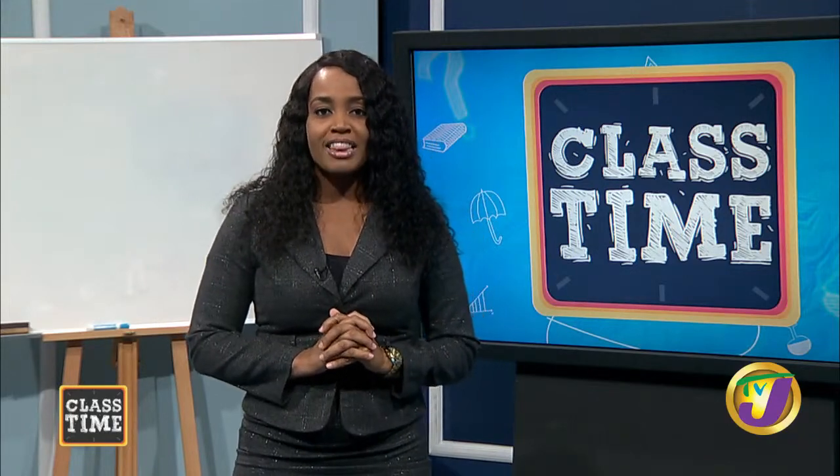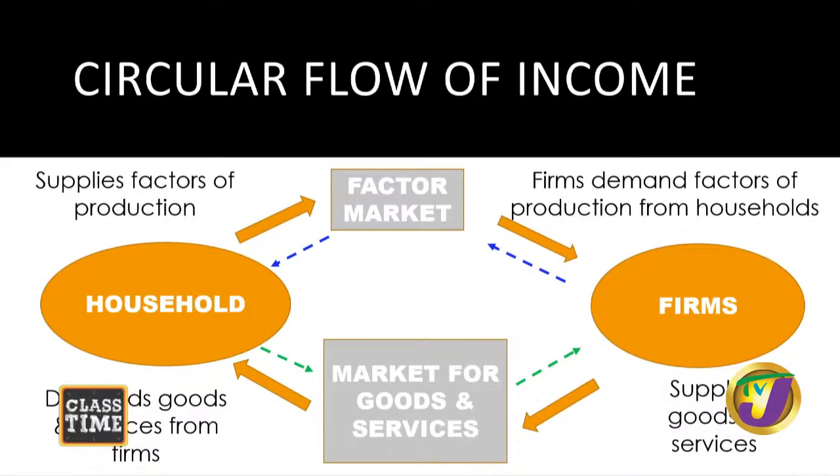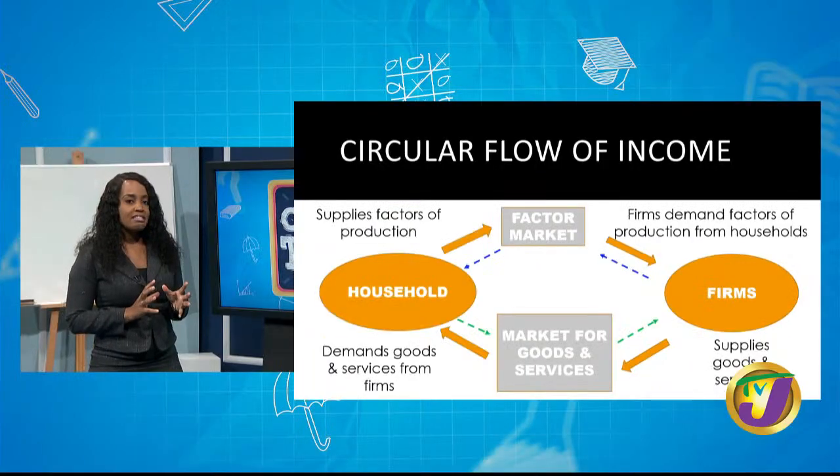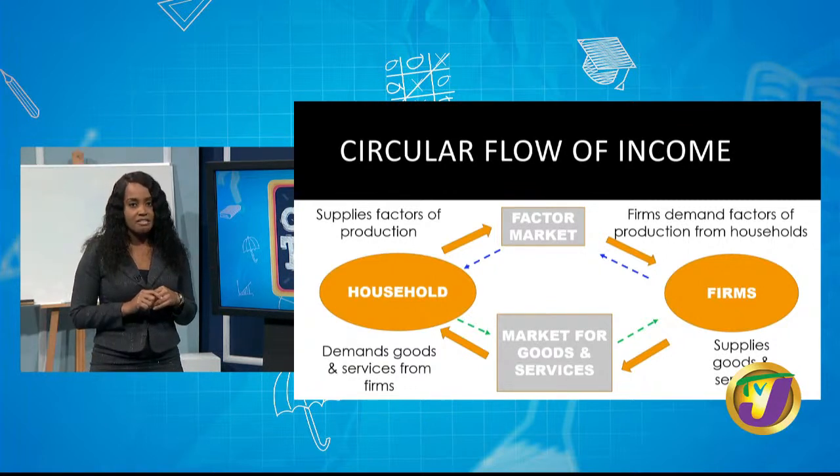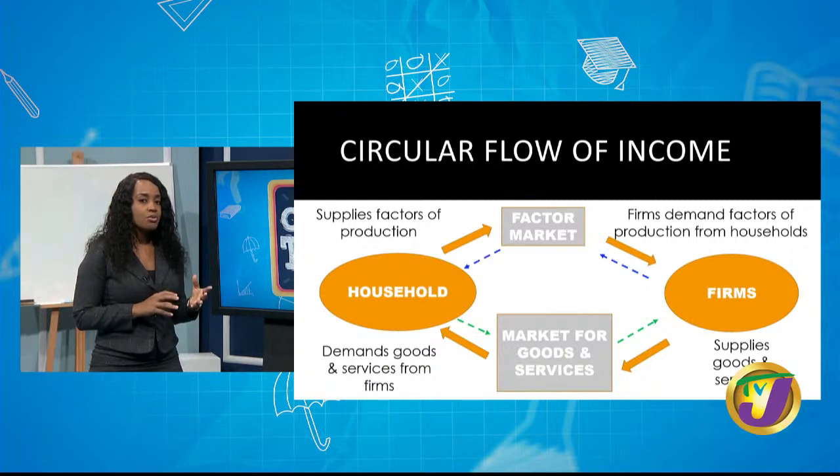So we're going to look at the diagram for the circular flow model. Now, you'll notice on this diagram that you are seeing two markets. There is the factor market, which represents the market for the factors of production, and then there is the goods market. I want you to pay attention to the direction of the arrows, the outer arrows and the inner arrows. So notice the two markets I mentioned before, the factor market and the market for goods and services, and also the economic agents I mentioned earlier, which are households, which I also refer to as consumers, and firms, who are also producers.